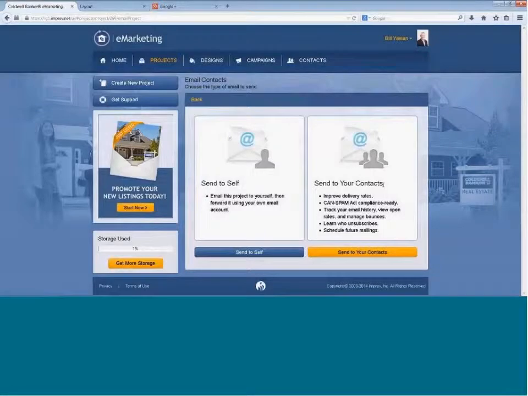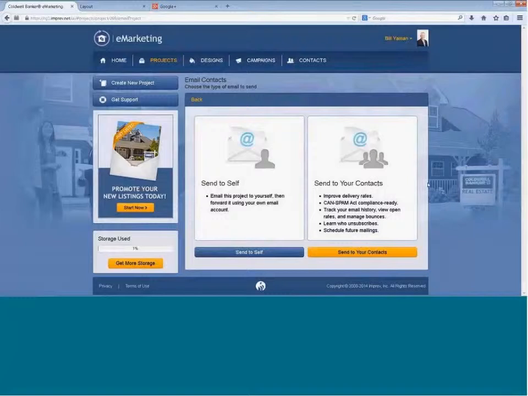or I think a better option is to send it through our email system, which provides you with tracking of that email. It'll let you know how many people received it, how many opened it, how many times did they open it. If you send something to someone and they've opened it 4 or 5 or 6 times, they might be a good prospect to follow up with. We also protect you from being positioned as a spammer if you're sending out large quantities of emails, so this is really the right way to go.